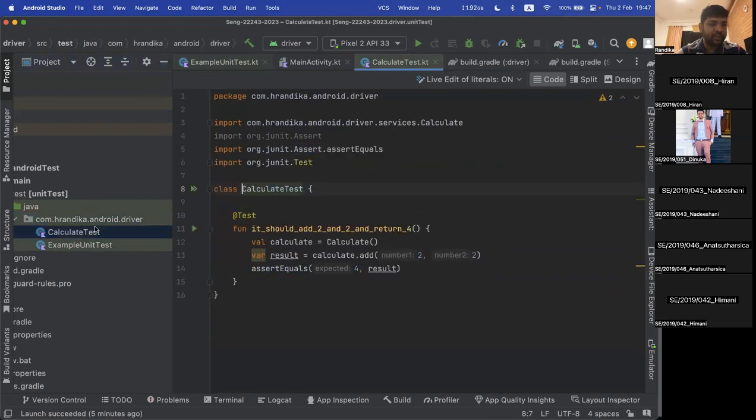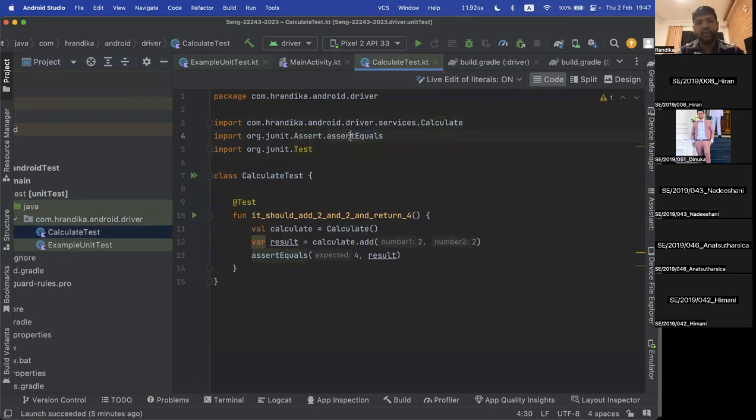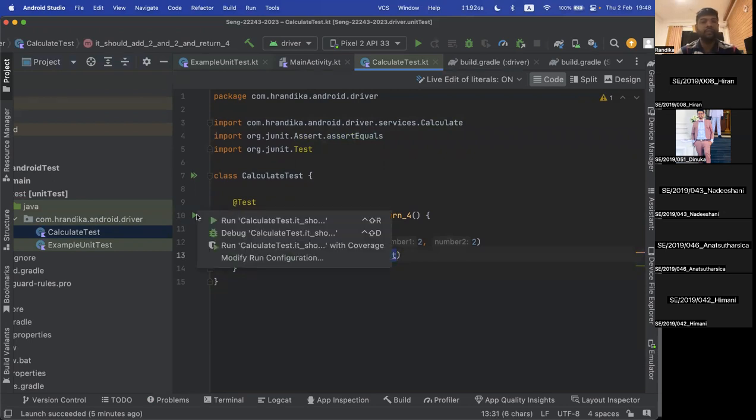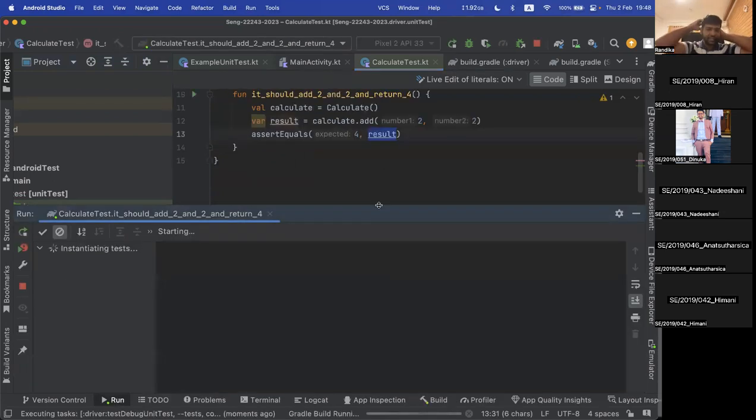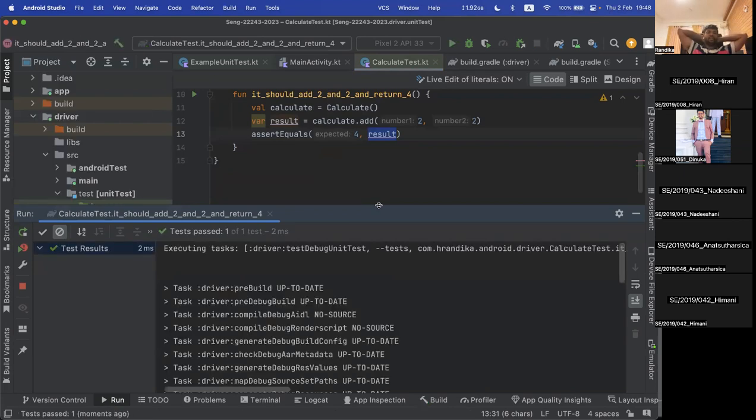Import everything from assert. Okay, even assert equal, that's fine. So I am asserting that the expected is 4, the result should be 4. So if my logic has not changed anything, then it should be working fine.